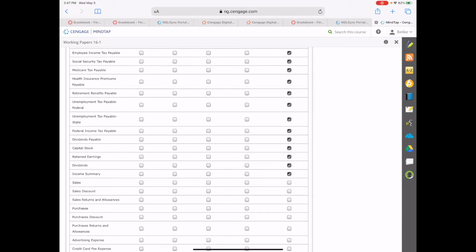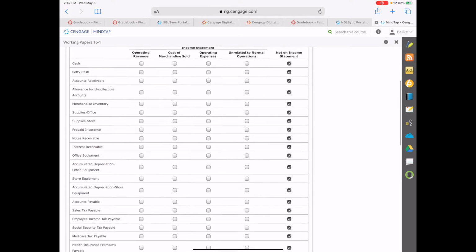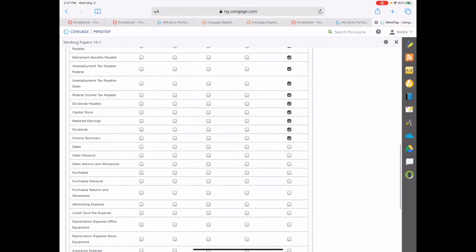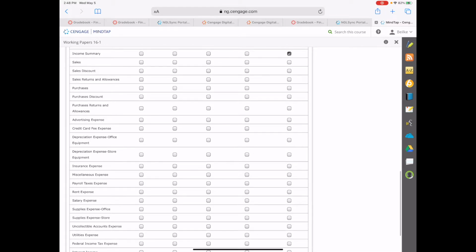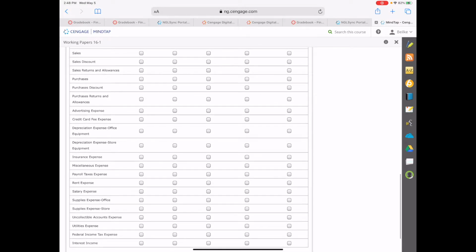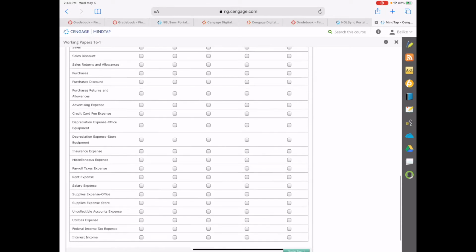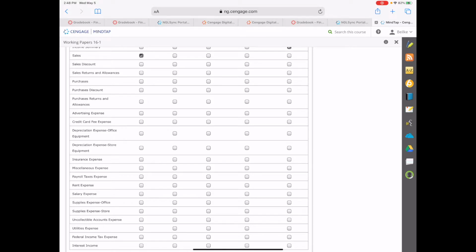Okay, now we're getting down to our sales. And remember, we have our columns of operating revenue, cost of merchandise sold, operating expense. Okay, and so again, this might be a little bit challenging, especially now that we haven't done a full income statement, but let's see if we can remember these. Our first one is sales, sales discount, and sales return and allowance. Those three are all found on our income statement, and they are part of the column operating revenue, if you look at the top there. So we're going to flip back down here. These are all operating revenue because they are in our revenue section.